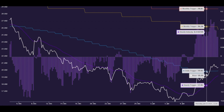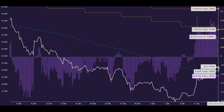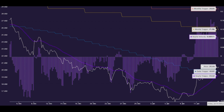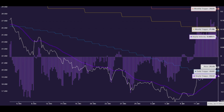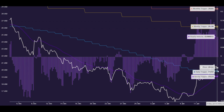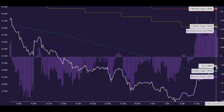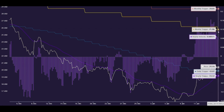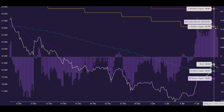On Thursday, GME actually broke above the daily trigger. This part is very important: GME can remain above the daily trigger at 20.01 long enough for the hourly trigger — currently at 19.32 — to cross above the daily trigger. The hourly trigger will move up about 10 cents each hour, so you're talking about seven or eight hours. Once the hourly trigger crosses the daily trigger, you'll normally see a counter-trend move back down to the hourly or daily trigger, and then a strong push up to fill this air pocket all the way to the weekly trigger at 25.86. This tends to happen about 90% of the time.